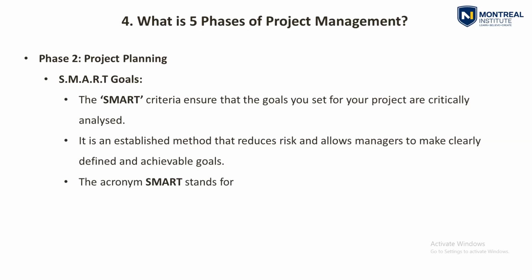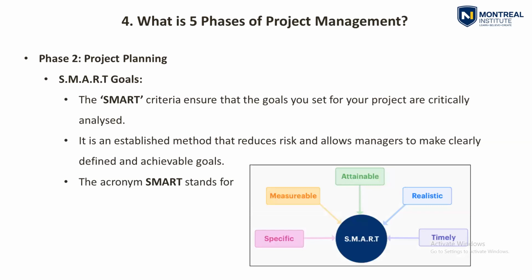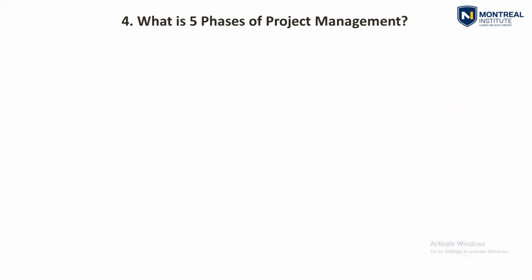SMART stands for S for specific, M for measurable, A for attainable, R for realistic, T for timely. This is the acronym for SMART. Again, SMART stands for S for specific, M for measurable, A for attainable, R for realistic, T for timely. This is the SMART acronym for this method.